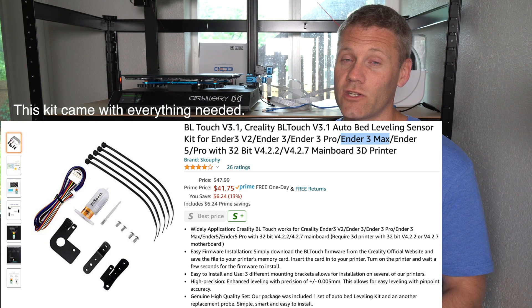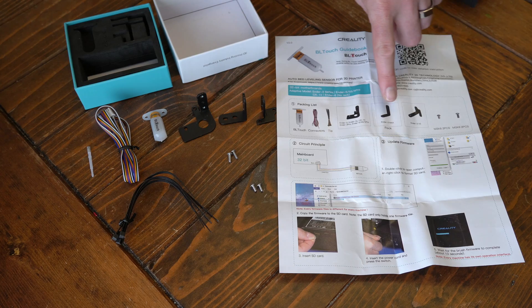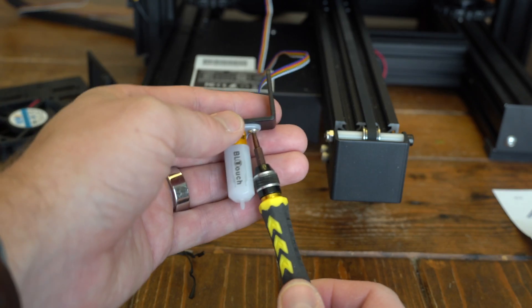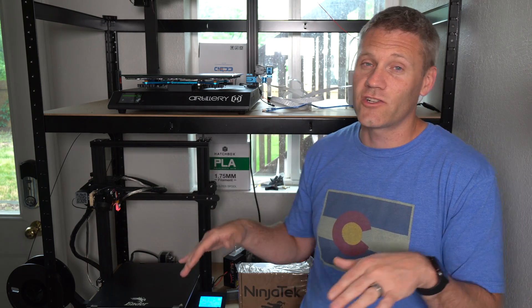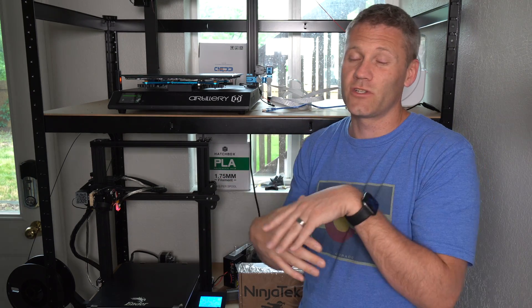What was nice was the BL Touch on this machine was super easy to install, mainly because the machine is actually made to have it added on. On the actual board there's a place to plug in the BL Touch, and there's a place to mount it right on the metal piece that holds the hot end — it's ready to go for the BL Touch. What it's doing is solving the problem of an uneven surface with software instead of doing it yourself. If the hardware isn't perfectly level, the software can compensate. You still want to get the hardware as level as possible so the software only has to make up a little bit. It'll lower the nozzle on one side and raise it on the other to give you a consistent nozzle distance, helping you get a really good first layer and improving your overall print success ratio.